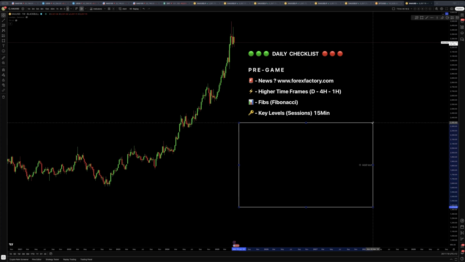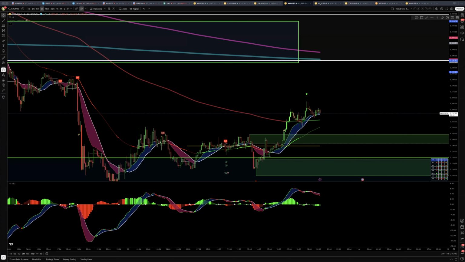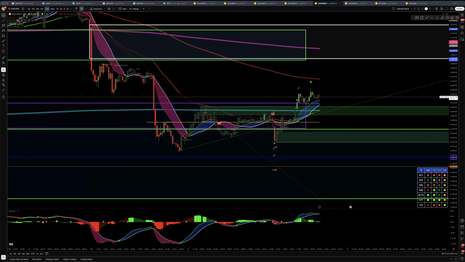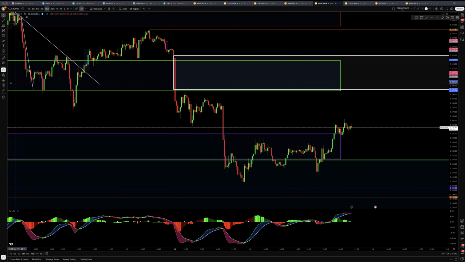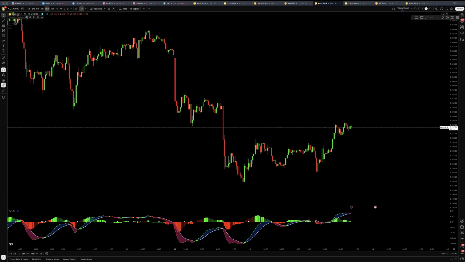After that, I'm going to look for those key levels with the sessions indicator. And that for me will primarily be on the 15-minute chart. It's just way easier to see with a little less noise going on. So that'll be this one for me. At this point, I've still got the indicator turned off. And I'm only going to have, I'll turn off those drawings for now, the sessions indicator.